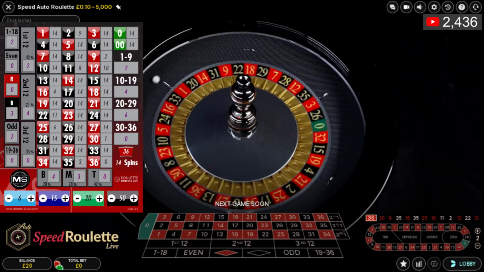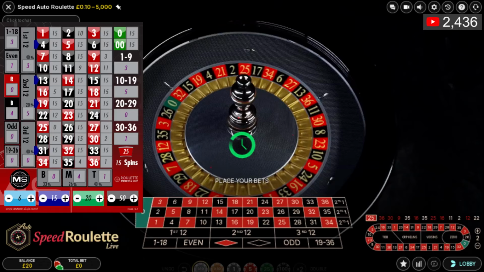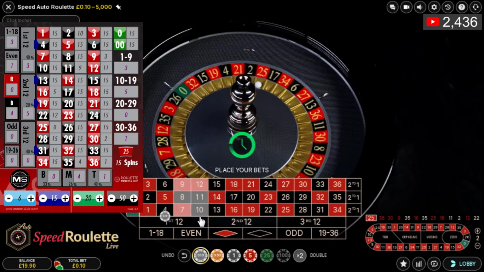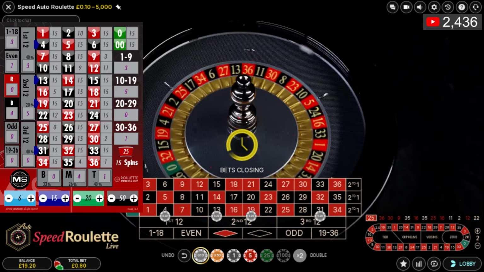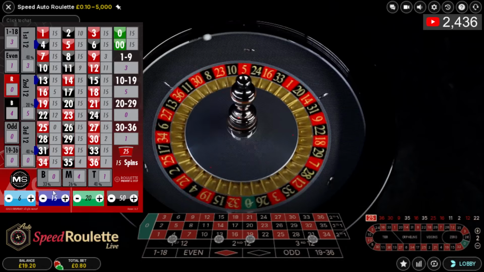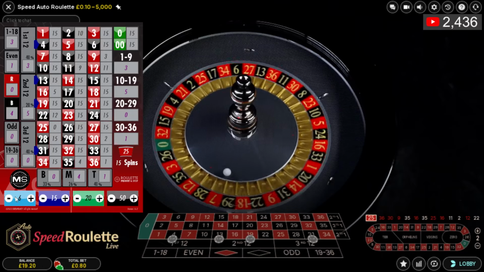All I need to do now is wait for something to highlight, and then I can place my bets. Right, streets. We're going to play this. So 4, 13, 19. 4. Bets closing. I'll do 20 pence. So the blue markers are for the streets, which is according to this. 15 misses for the streets. These are counting how many misses in a row.